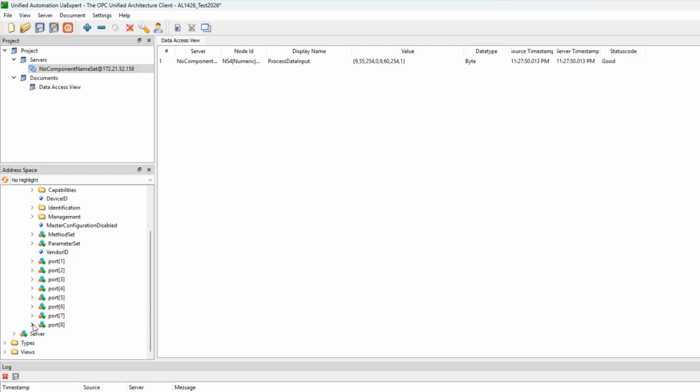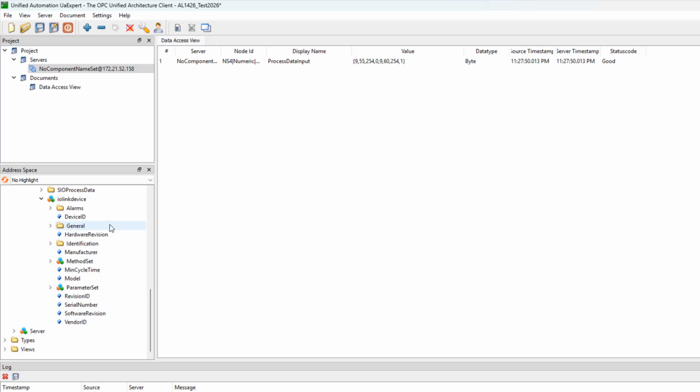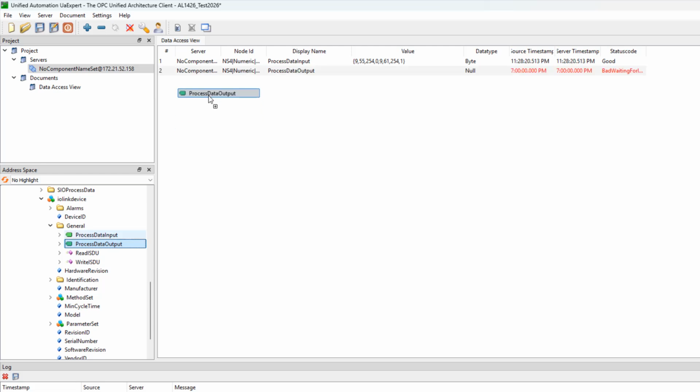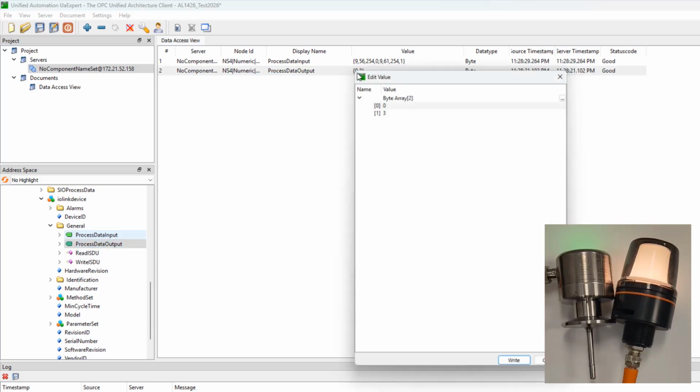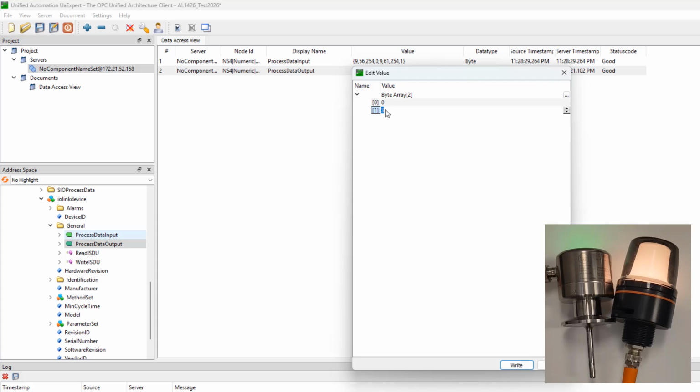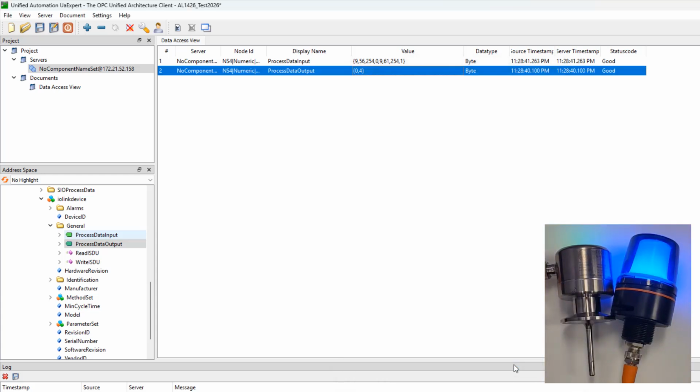I'm going to go to port 8, and we're going to go to IO-Link device. We're going to scroll down to general again, and this one I'm controlling the LED or the blink function of the single LED, and so I'm looking at the process data output, and I'm writing that out to the DB2131. Currently 3 makes it yellow. If I would do a 04 and I do the write, that makes my stack light a nice solid blue color.